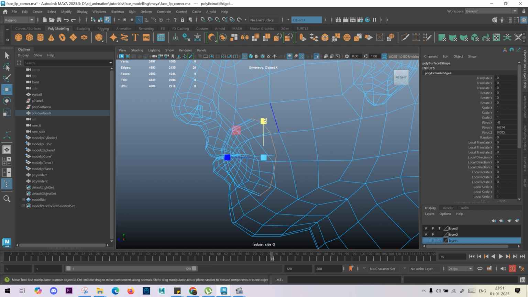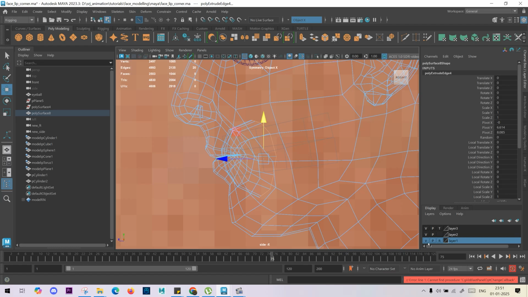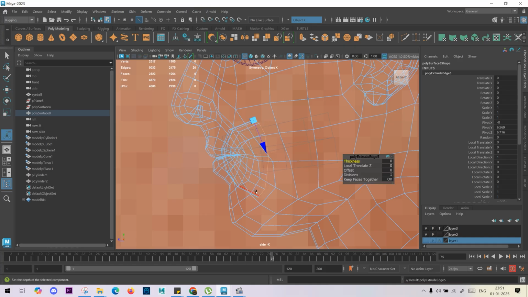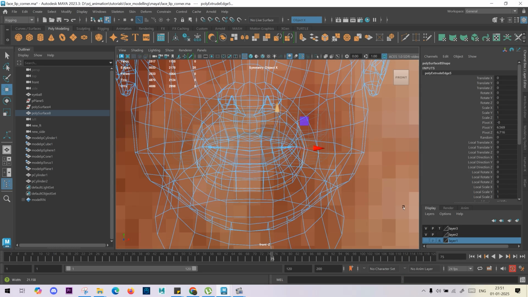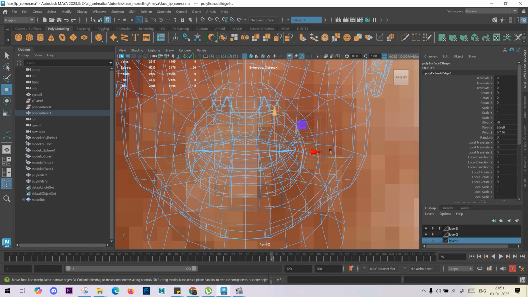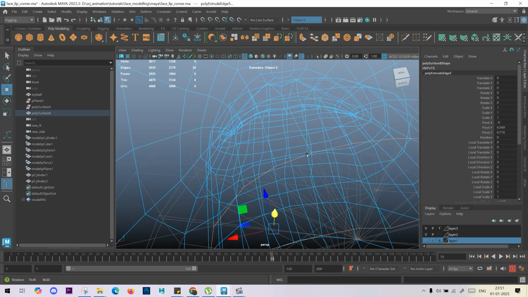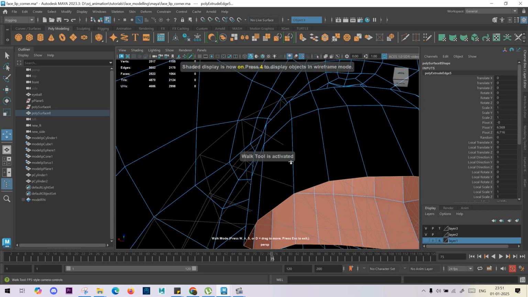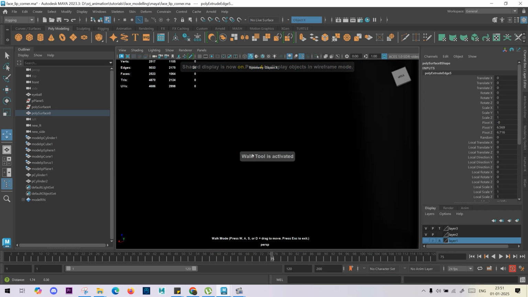Now we can just go like this. Okay, we can see the jaw here now. Now we have plenty of space. All we need to do is just extrude backward. This needs to be checked from the front. And we are going backward too early. See this? This is where it intersects.